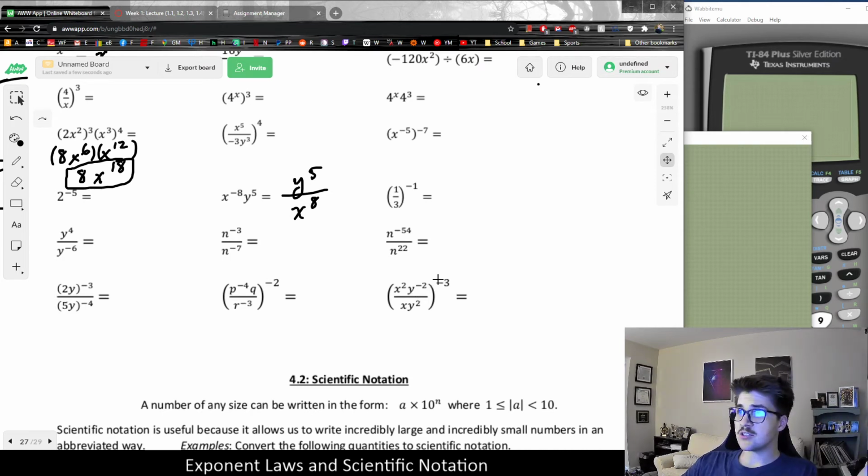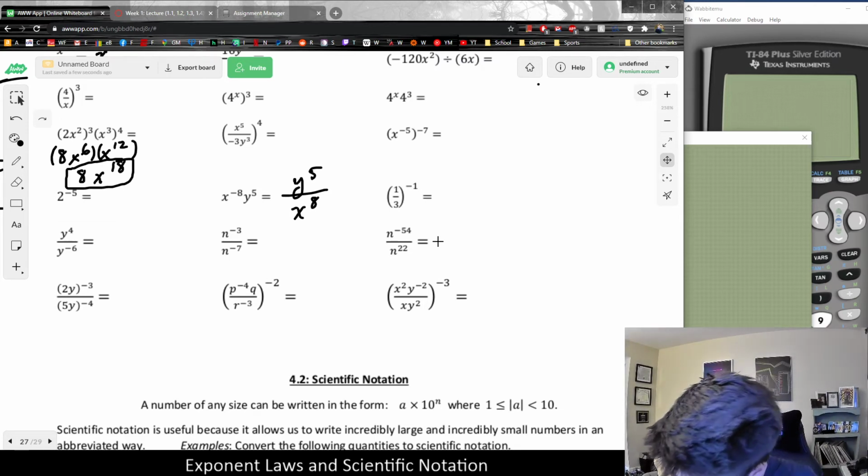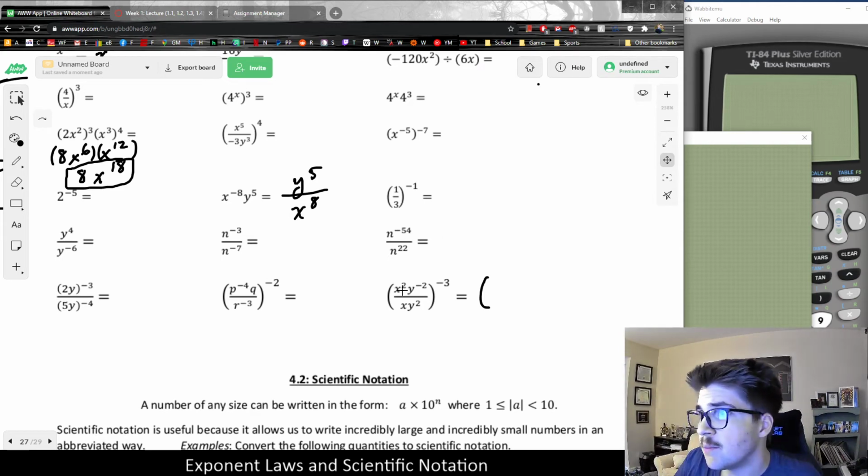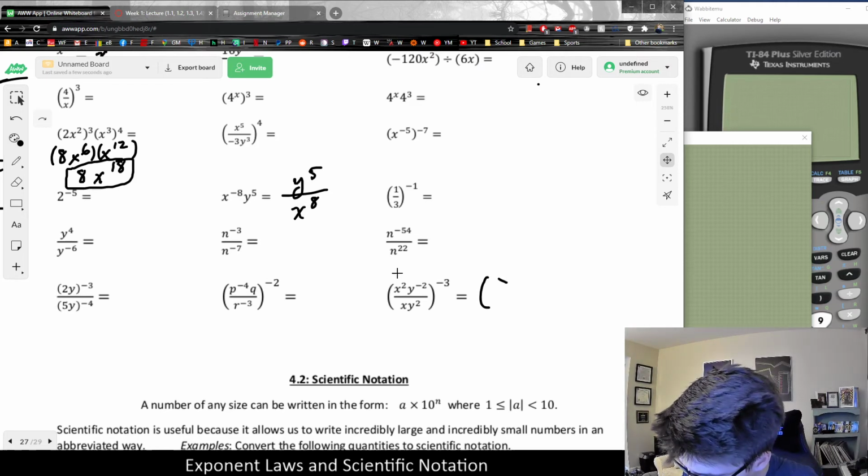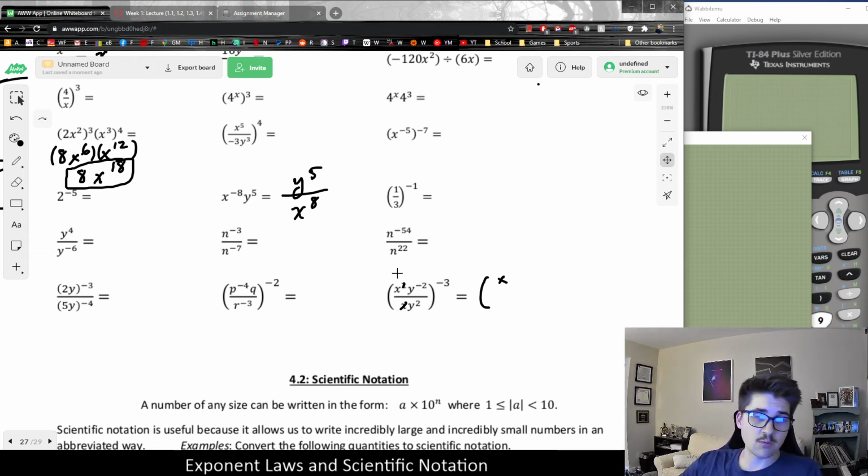Though technically you could just apply the exterior law, which is that if I want to, I could flip them over and change this to a positive. But if I were to start with the inside, what I have is x squared divided by x. Well, by the subtraction rule, that's 2 minus 1, which is just x, and that would always be on top. Or I could just use cancellation, as well, which is the same exact rule, the subtractive rule of x divided by x to various powers. And with y to the negative 2 divided by y squared, again, I could use the subtraction rule. That would leave me with y to the negative 4th.